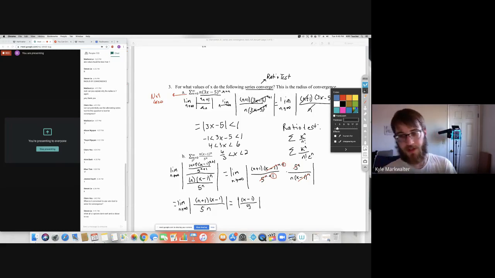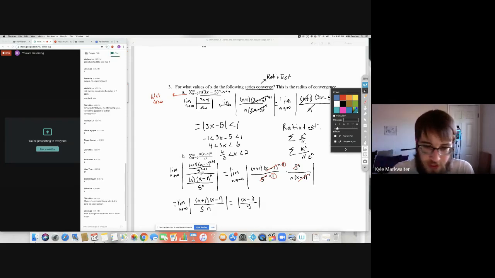So if you want to check your work against mine, the setup is a little bigger. We have to have a fraction over some other fraction. Remember the n plus 1, basically going in and replacing all n's with n plus 1, goes to the top, divided by just a_n at the bottom. Dividing by a fraction is the same thing as multiplying by its reciprocal. So I flipped my denominator over here to be 5 to the n over n times (x minus 1) to the n.